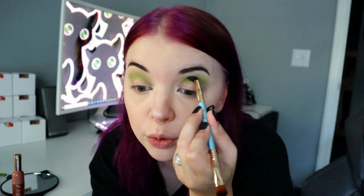Alright, now that I have this over my crease, I did 2 dip-ins on both sides. I'm going to go ahead and start making it pop a little more. So I'm going to go into Green Olive. I know it's a little bit of a brighter shade, so we just used this one. We're going into more of a brighter one now. I just want this to be green, you know? This one's definitely more of a lime, or I guess a true bright olive color. Just adding this to the crease to make it brighter.